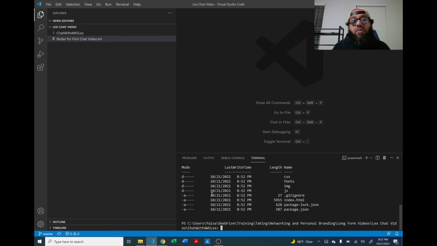Now it's time to do an npm install of a library that you're going to use in order to host this. When you run this command, it'll install a local HTTP server. It's a very simple HTTP server that you can run using Node.js.